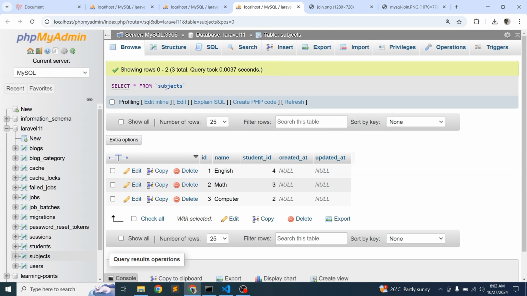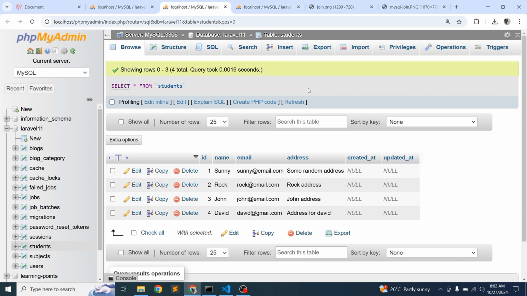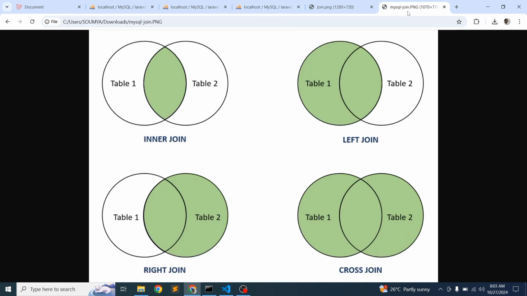Before that, let's see the concept behind these things. What types of joins are there? In Laravel, we have four basic types of join, and based on these we have two more types of joining. We will discuss those later. Here you can see table 1 and table 2. You can treat them as the base table and the child table.